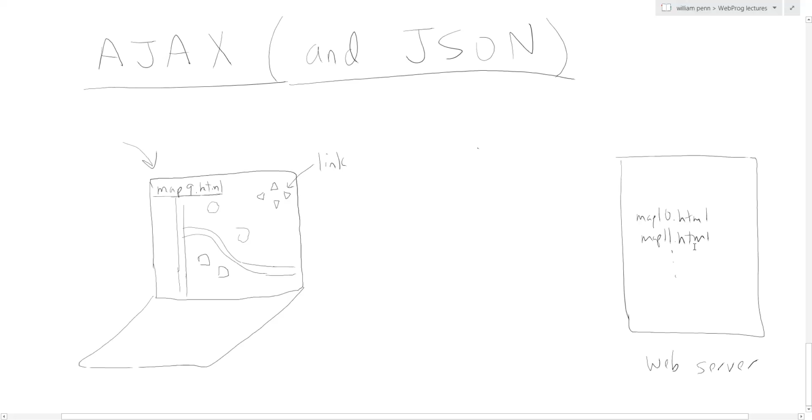It would be in PHP. In our case, it doesn't have to be, but it would be in PHP. So we can use JavaScript to make a request to some script that's running over here. And instead of that script sending back an entire HTML page, it'll just send back a little bit of data that that JavaScript can then process and do whatever it needs to do to display the data, to make a small update on this page.